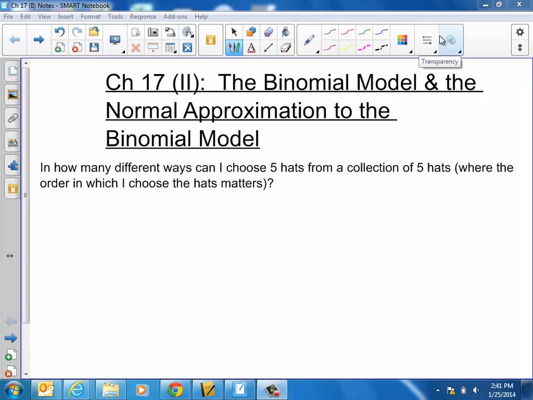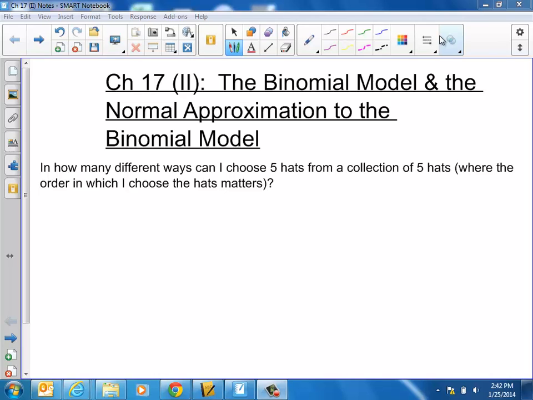Alright, so we're going to talk about two things here, and those are in the title. Binomial model, which is like a more interesting version of the geometric model that works with Bernoulli trials. Again, Bernoulli trials, remember, have success or failure, and Bernoulli trials are always successive trials that are independent. So the success or failure of one trial does not affect the success or failure of a subsequent trial. And then the normal approximation to the binomial model is a really, really good shortcut for using the binomial when numbers get large. And that'll make more sense in just a second.